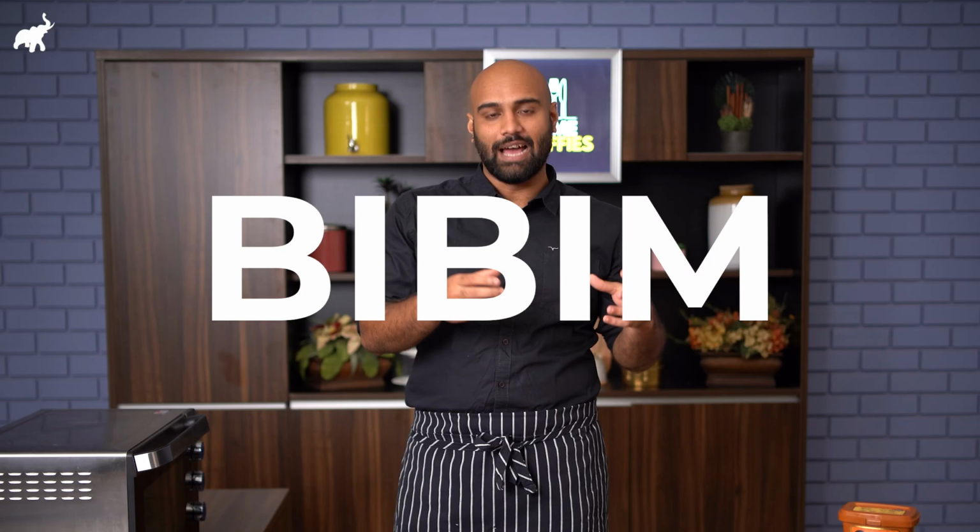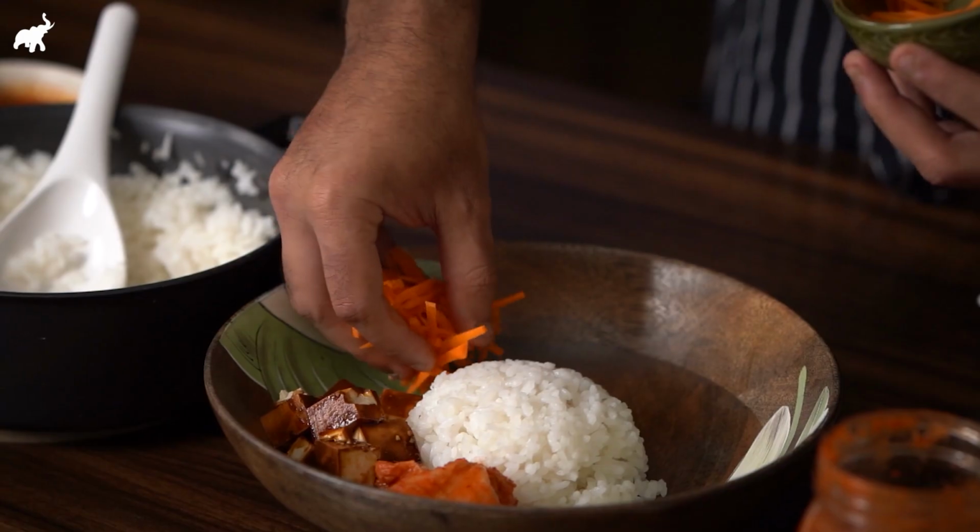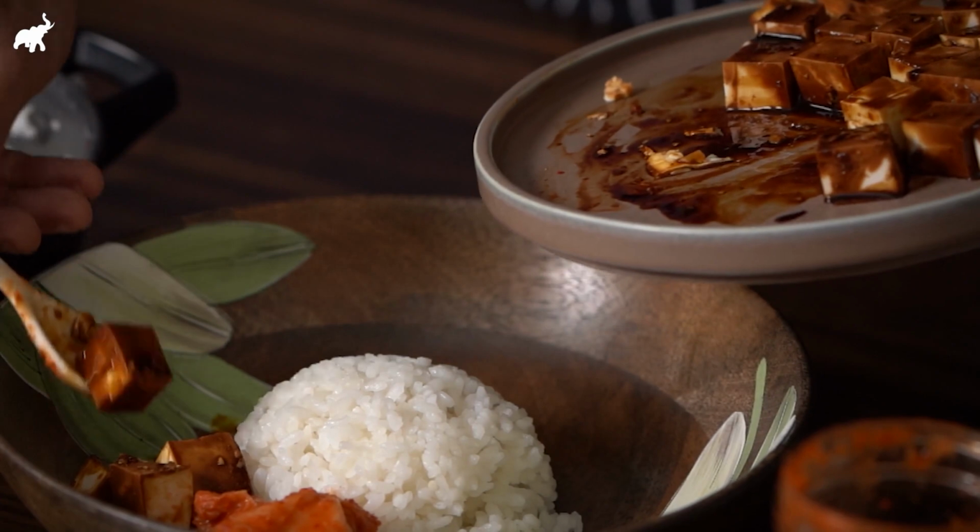Now, bibimbap is one of Korea's most popular dishes that is gaining popularity worldwide as well, and for good reason. The word bibimbap might sound a little weird to you, but it's actually a combination of two different words. Bibim actually means to mix rice, whereas bap is the Korean word for rice. So it's a nice rice bowl that is topped with different vegetables and condiments and just mixed up and enjoyed.